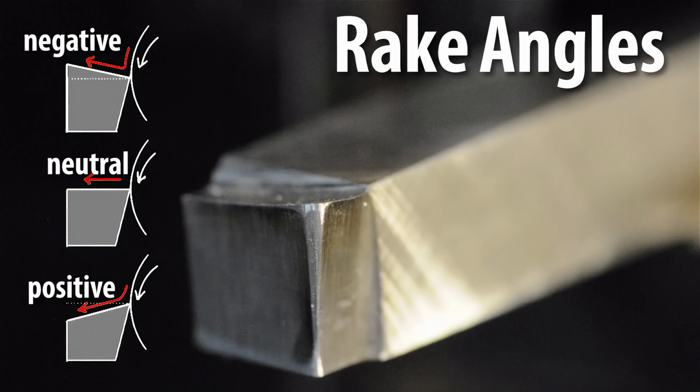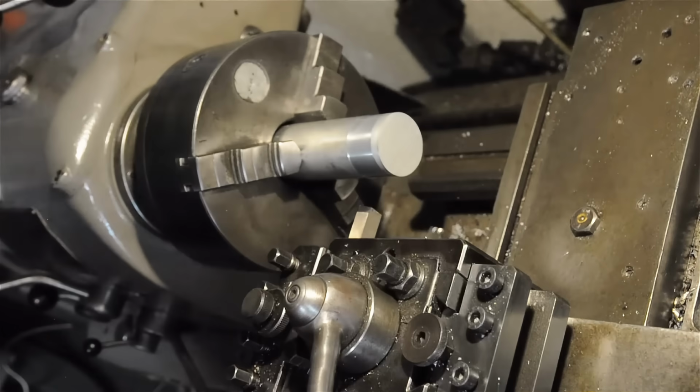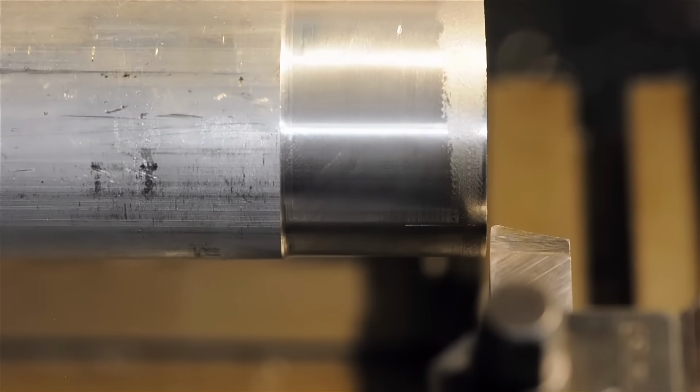Now, what those rake angles should be for different materials isn't that complicated, but it's a little bit more than I'd like to get into for a video like this. But suffice it to say, for small hobby machines, positive rake is usually the way to go, in particular for high-speed steel. So I'm going to come in for the same 20 thou or half millimeter depth of cut, same RPM and same feed rate as before.